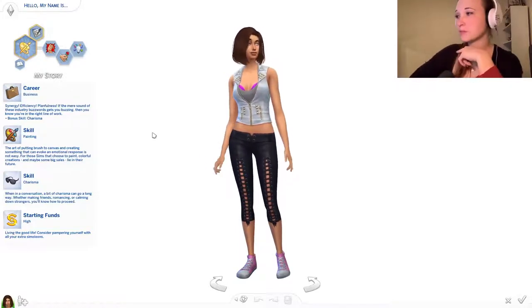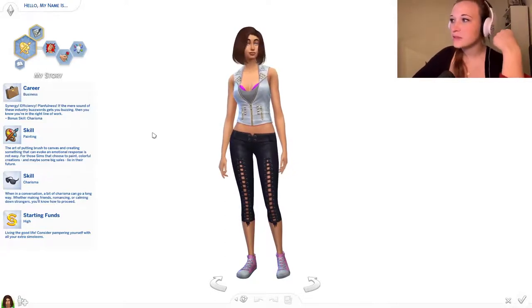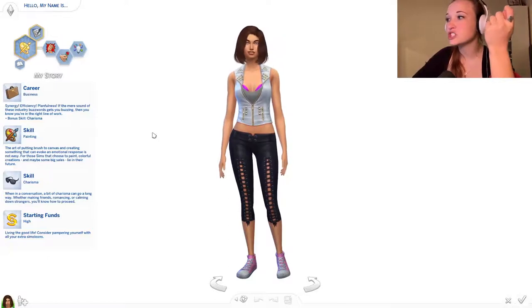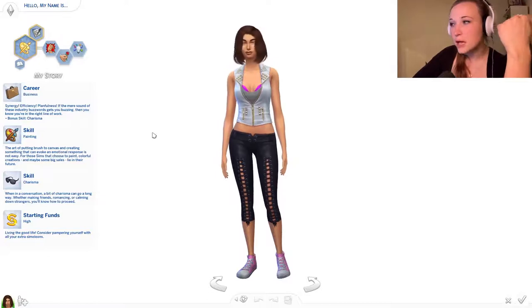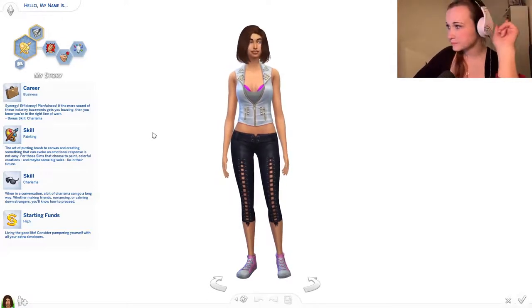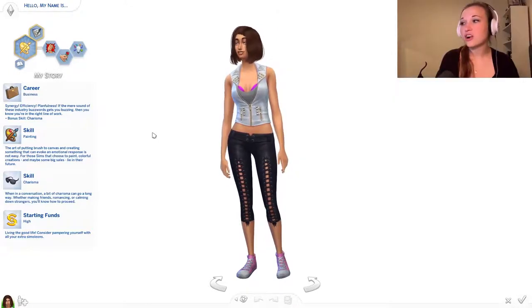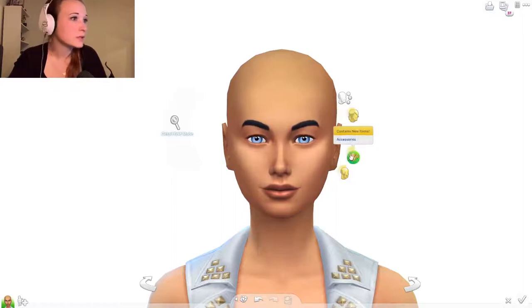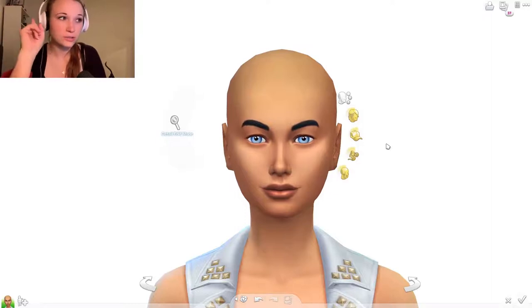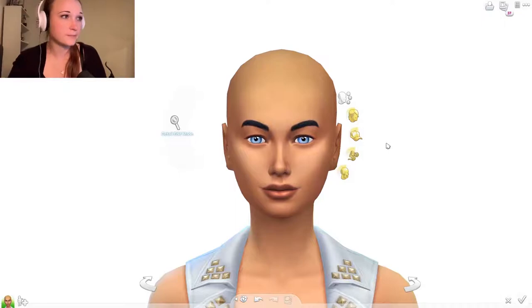Her story. Career. Synergy. Efficiency. Planfulness. If the mere sound of these industry buzzwords gets you buzzing, then you know you're in the right line of work. Ooh. Bonus skill, charisma. Skill, painting. Charisma skill. And you're starting. Starting funds are high. What I'm going to do is take away some stuff. I will still use some CC for some things, but like her hair and her clothes, I'm going to use just the stuff from the Discover University pack.